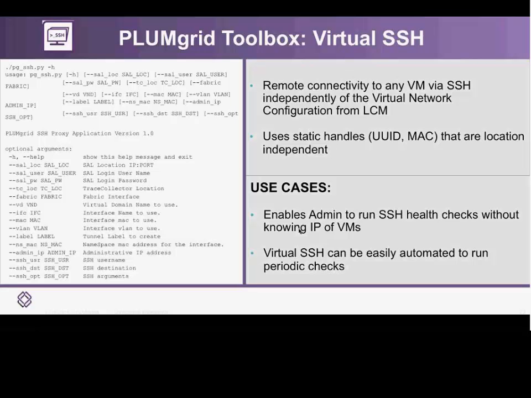So virtual SSH gives you the ability to remotely connect to any virtual machine within any virtual domain via SSH from the LCM. And you can use static handles like UIDs or MAC addresses that are fully physical and virtual location independent. So this really enables all the use cases that I described above, automating this SSH check and making sure that all the VMs are running, without having to worry about the VM location in the infrastructure.